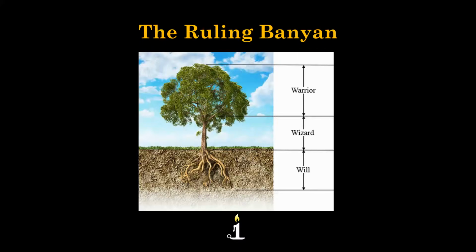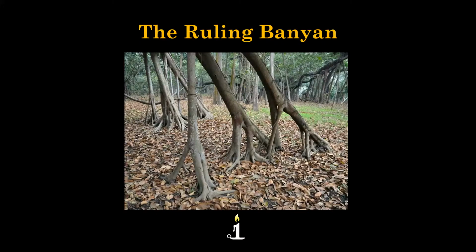We're going to see how the banyan tree vividly displays all three of these, but today we're just going to focus on the ruling will. So when you look at the roots, they're hard to see. If you've noticed, you can see the structures of the roots going into the ground, but it's very difficult to see the actual roots because that's the nature of the will. You're this supporting underground structure that's very difficult to see. The thoughts that you create as the will create the foundation, but they're pretty much buried. Nobody can really see thoughts. They're there, they're essential, they're important, but you're in a supportive role.